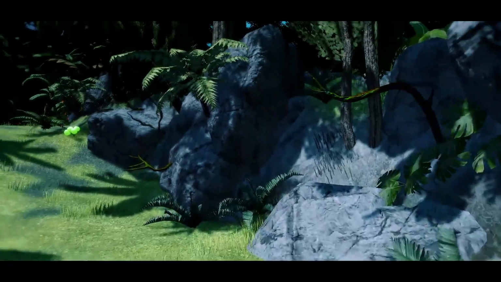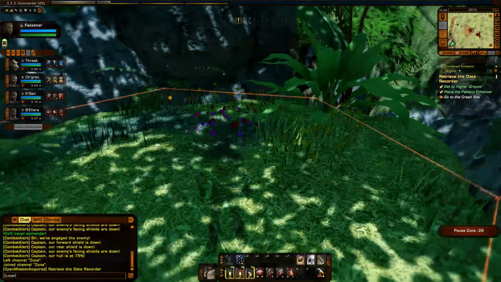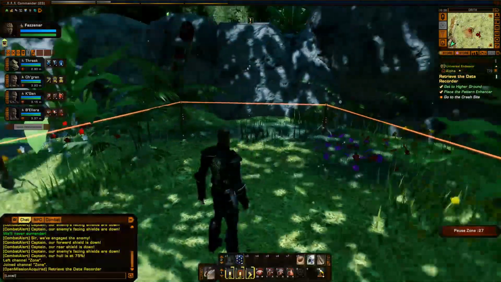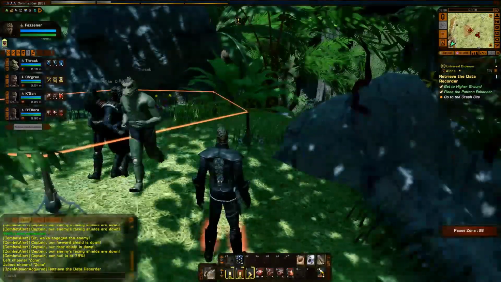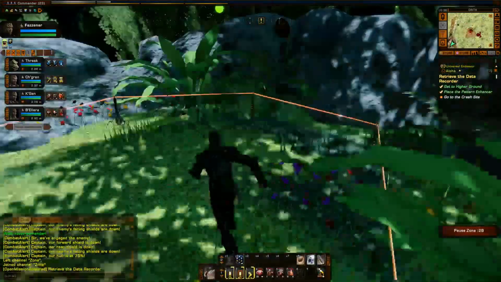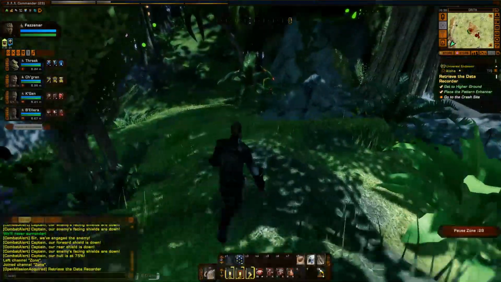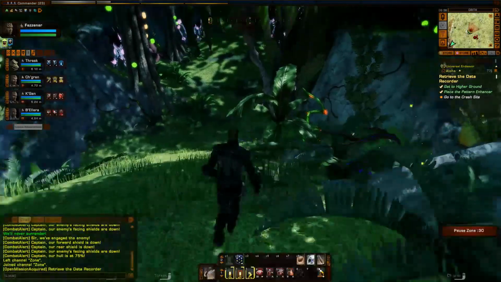Yeah, I saw the dead body. There's another one at the bottom of the screen then. Something's not right. Hello? Right, go to the crash site. Can I get down any other way? No, I'm just going to go back down this way. This is weird.